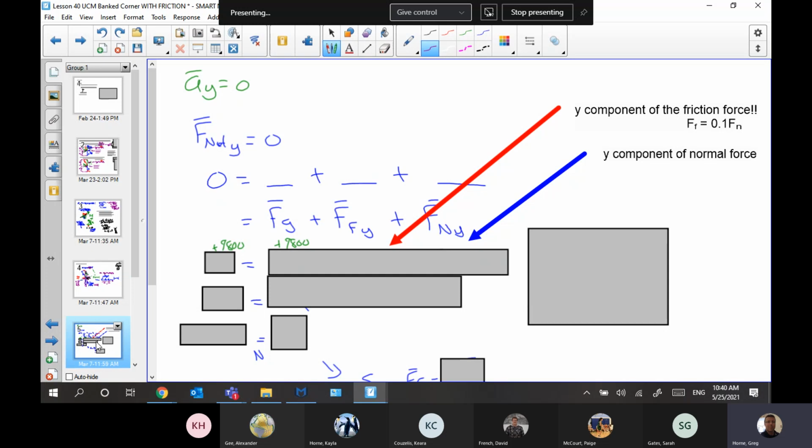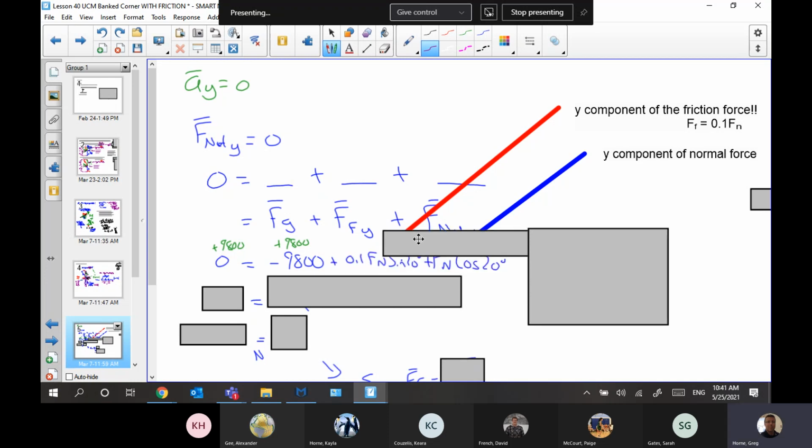Okay, so we've got our concept here that the acceleration in the y direction is 0, and so the net force in the y direction is 0. So all the forces added up in the y direction add to 0, and so there they are, right? Like we had on the previous page, the gravity, the y component of the friction, and the y component of the normal force. So we've got these values. We know that it's equal to 0. We're going to be, say, adding that negative 9,800 to both sides, of course. And we need to have something in there for each of these values.